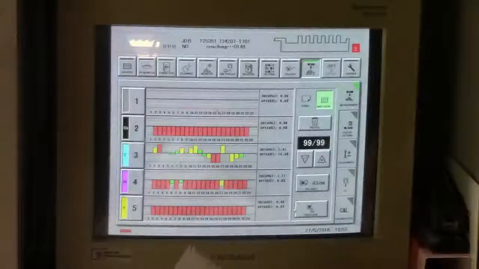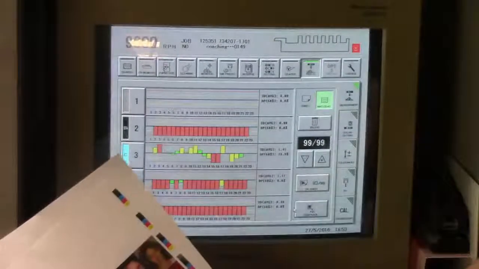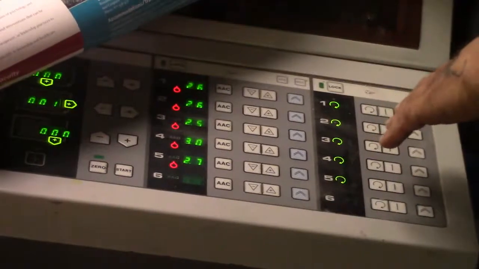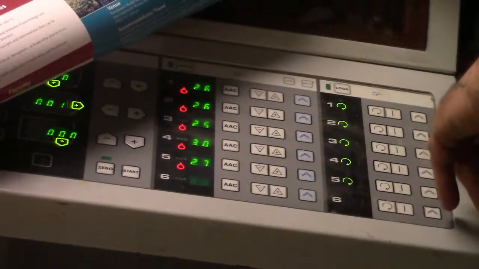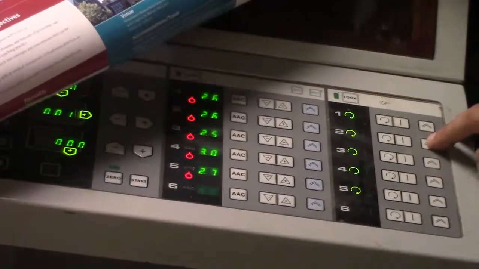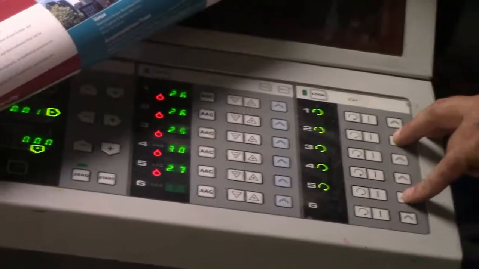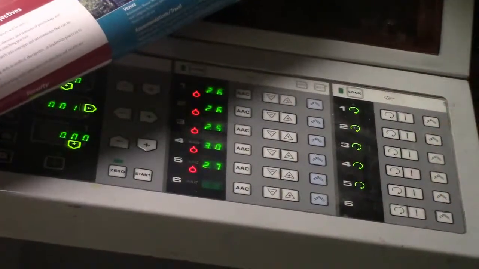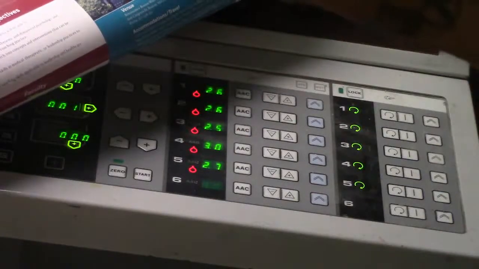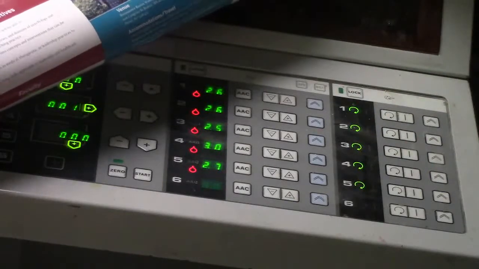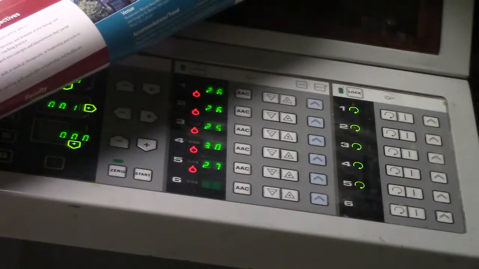The way that you can help that while the press is running is to come over to your ductor control pad, which will all be in automatic mode while the press is running. All I'm going to do is go to the flood button for the ink ductor on black, which is in unit 2, and 5, which is yellow. I'm going to hold that flood button down to give it a little extra ink to help it come up quicker so that I don't burn through so many sheets to get to where I'm trying to go. I'm just helping the PDS system achieve its goal a little quicker.